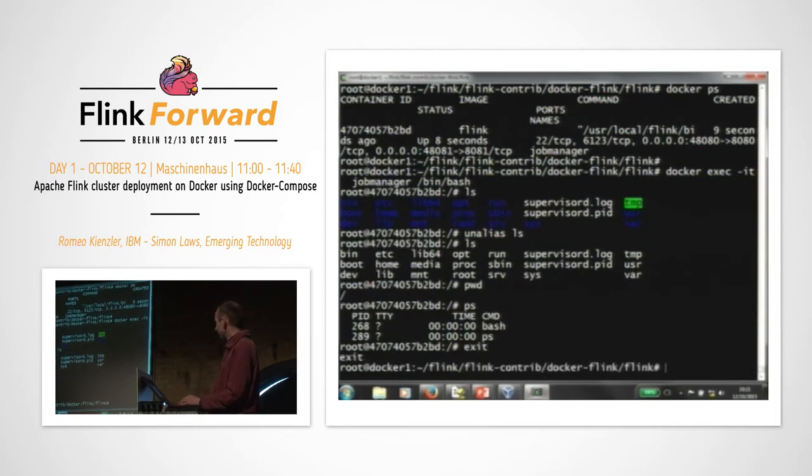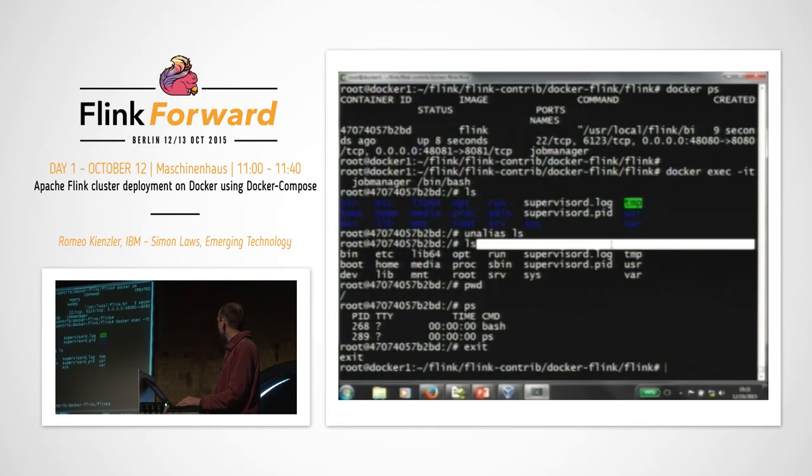Right, so let me just quit out of here. And now I'll just go and start the task manager. Now this uses the same image name. Just go back to here.